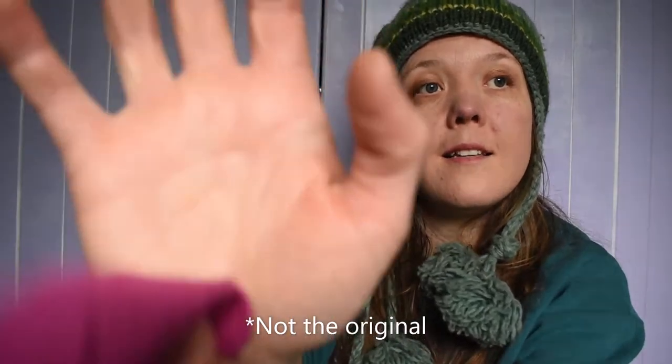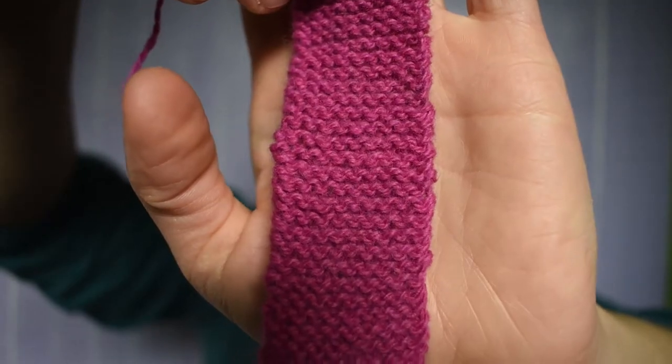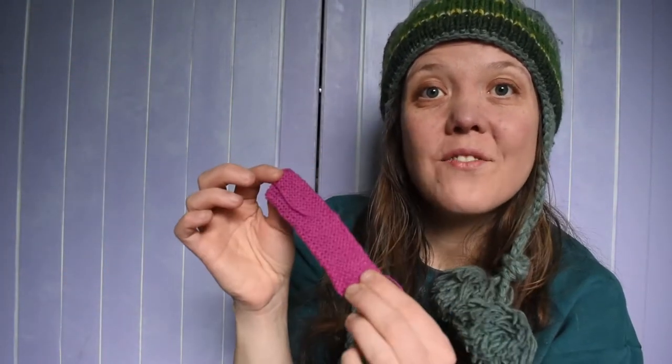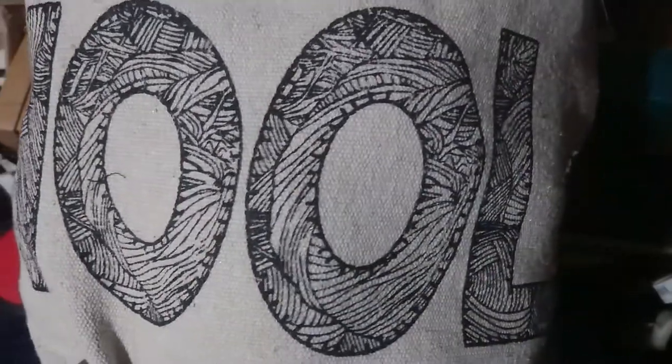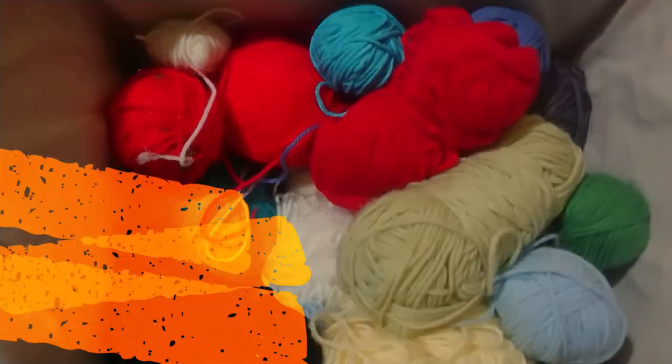Do you want to make a hat like this? I'm going to give you some basic skills and tips to be able to knit. One of the first things I ever knit was a bookmark. So that's a really simple thing that I learned to make with my grandma, and it's just garter stitch and it's really simple. I'm going to show you some knitting with different types of yarn, but what yarn did you choose?